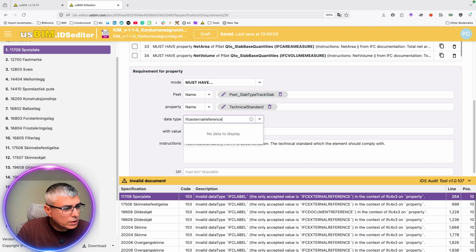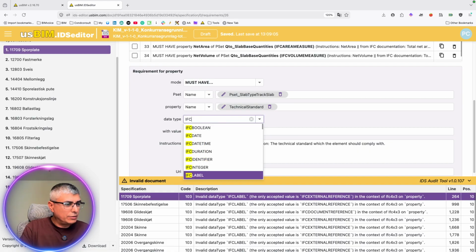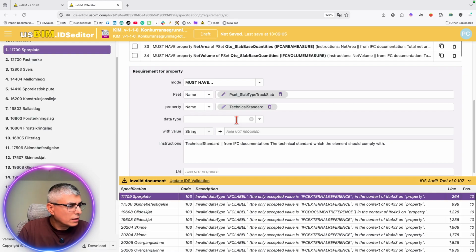Oh, it's not in here. And that's interesting, because we get something that is not here. Okay, so let's type like this, IFC external reference, and let's see, it doesn't work. It doesn't work, unfortunately.